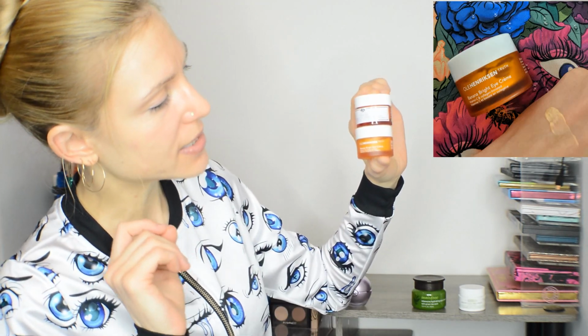Both of these eye creams are beautiful, color correcting eye creams, the kind that I would also recommend for people who do not want to put makeup on over these necessarily. Both of these do work well with makeup, but then you can just buy a corrector. So Origins' Ginseng Refreshing Eye Cream is $32 for a half ounce, and it has a little bit of a peach color to it. Ole Henriksen's Banana Bright Eye Cream is $38 for a half ounce, and it has a little bit of a yellow color to it.